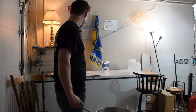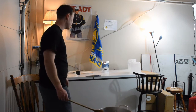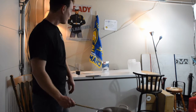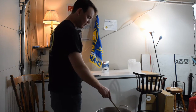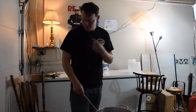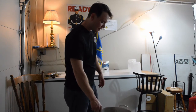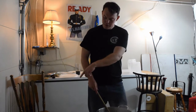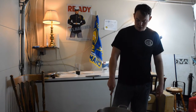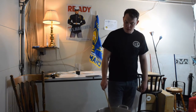I have 0.8 ounces of Chinook. Next, 30 minutes into the boil, 0.4 ounces of Cascade, with 45 into the boil another 0.4 ounces of Cascade, and at the end of the boil for 60 minutes. At that point, I'll run my wort chiller through it, get the cold water running through it, which takes about 15-20 minutes, and then I transfer that into my fermentation vessel right there, and I pitch my yeast, and I'll shake it up a little bit, aerate it a little bit, and see how distilled water will ferment without the minerals.